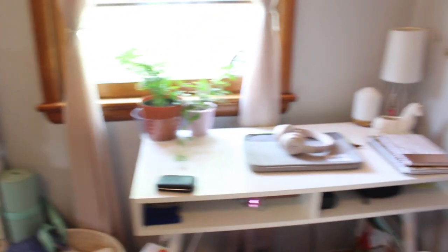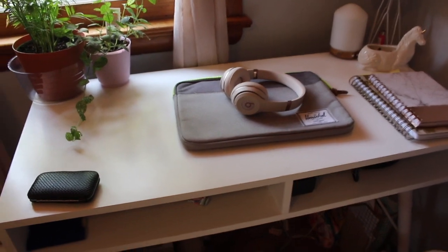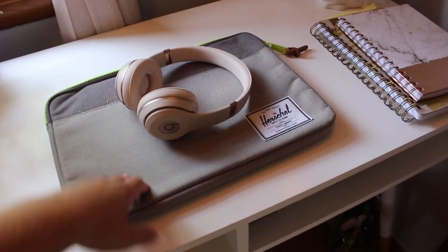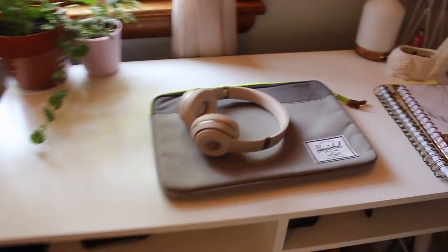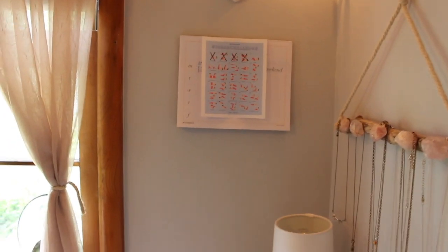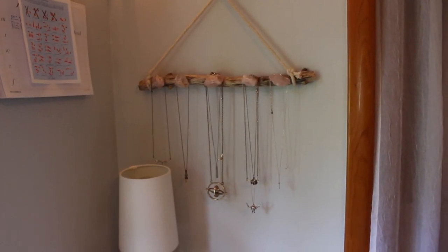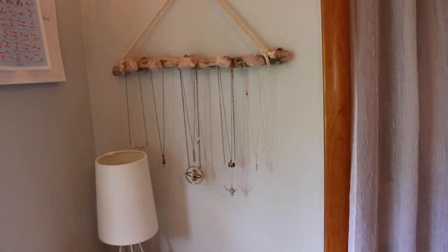Moving on to my desk — I have more plants here: a pink polka dot plant and a tropical palm. Normally I work here with my iPad and laptop. I love having my Beats out because it's easier to edit and listen to music. There's a workout schedule and my planner, though I don't write in it that often. We have a deer antler thing from Target, and another DIY item where I used macrame rope tied onto a rope, glued some rose quartz on, and hung my necklaces on it — super practical and pretty.